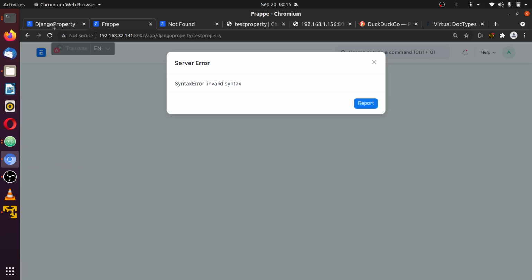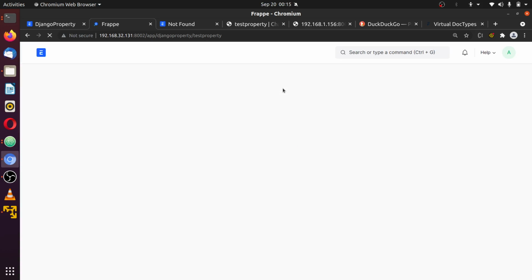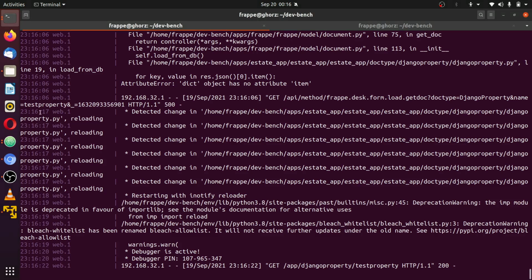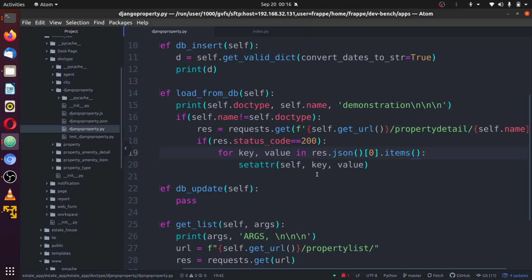That should resolve that. I think I got another error. There was an error in the code here. Okay, this was item, but it should be items.